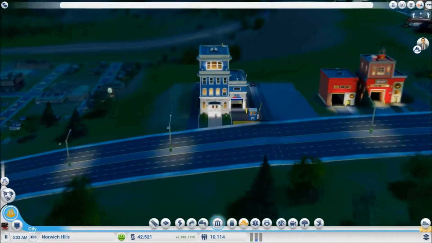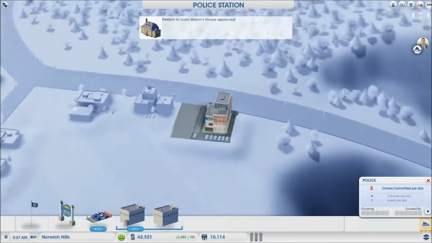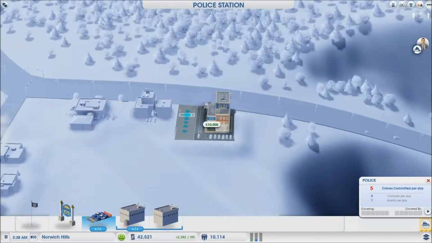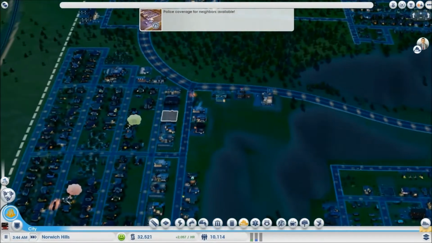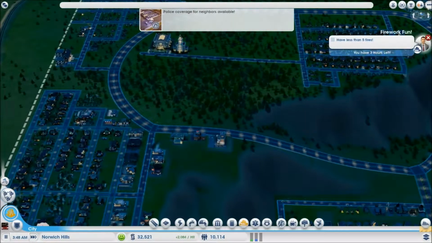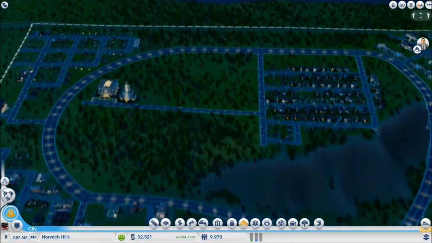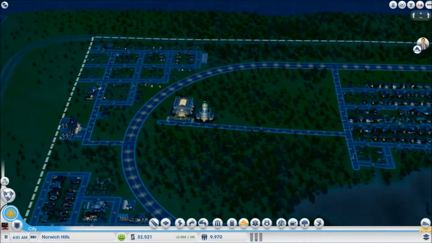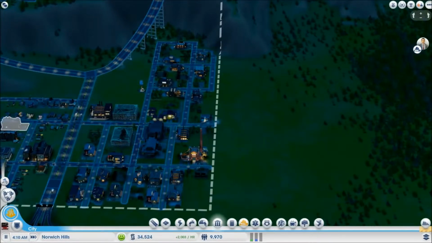So that looks good. What's this challenge? Should add another patrol car lot or even another police station. Okay, let's do that then. Let's add another patrol car lot. There we go, 10,000 simoleons. But it's probably going to be worth it. Good. It looks like we haven't had any fires yet. So that's very nice. Everything else seems to be going fairly well.